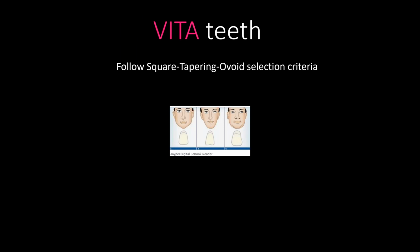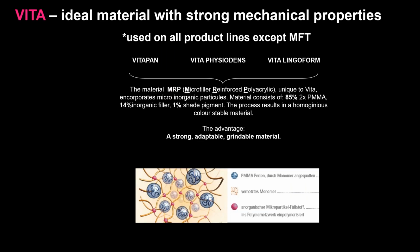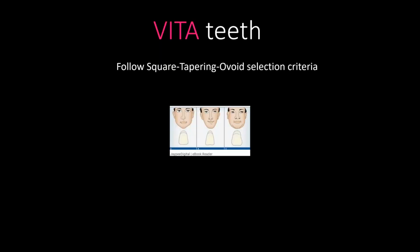There's just going to be one of the biggest changes on Excel teeth and PhysioDens and the MFTs: there's no more neck on the tooth. So people would always come back and say, well, the tooth looks pretty big. And I'll get into that. It's not. It's actually based quite on natural tooth design.